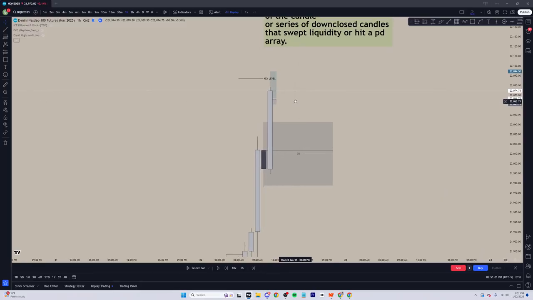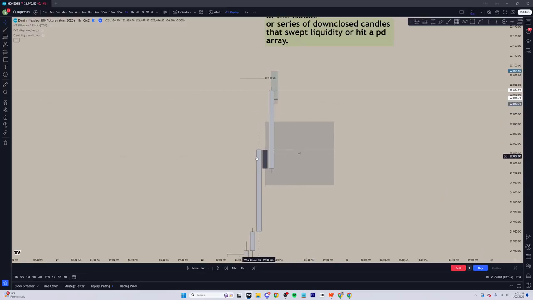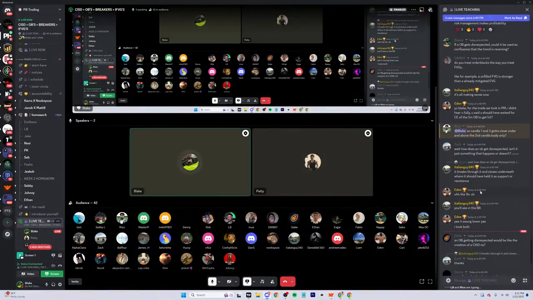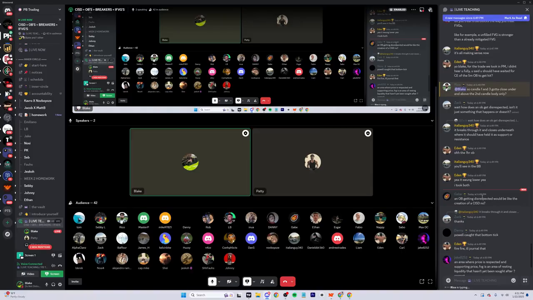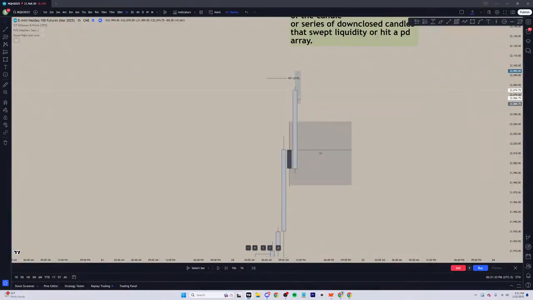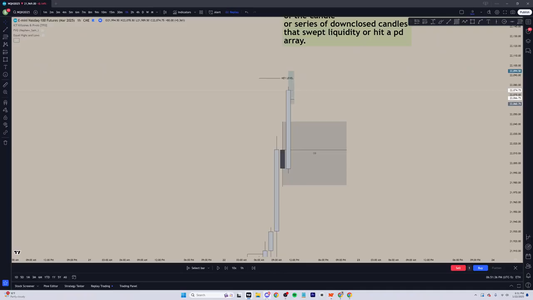It's just a 3 candle pattern, and you can flip this around for a bearish scenario, right? Just make this a green candle, and it's the same thing. And flip this around. Yeah, Patrick will get into that. It's literally just a breaker block. Just closes above it or below the candle. An OB getting made is the creation of a CISD. An OB getting disrespected and getting ran through is a breaker block, and we'll get into that soon.